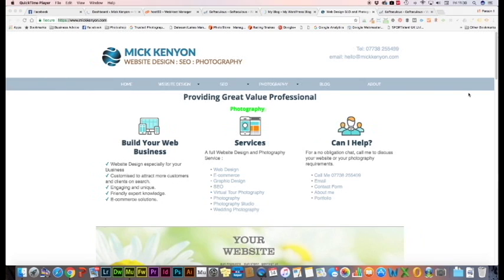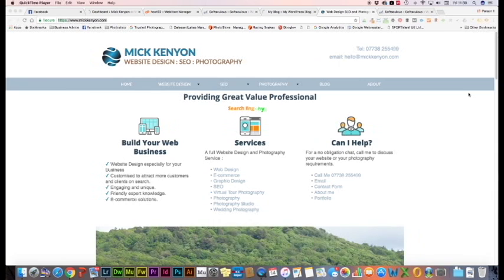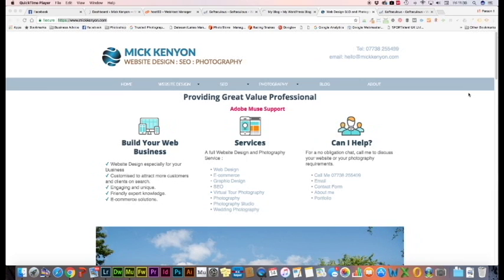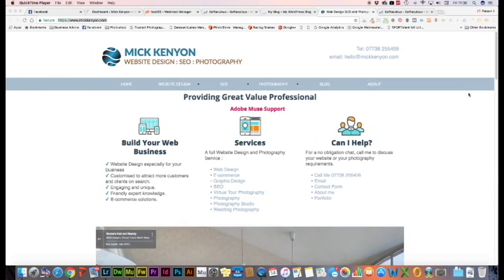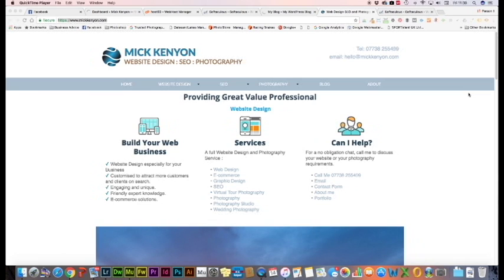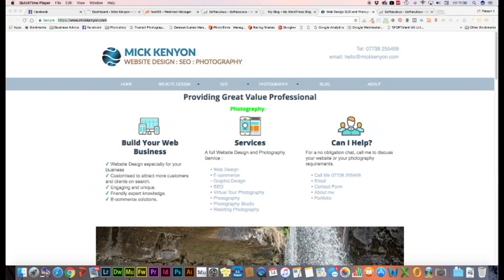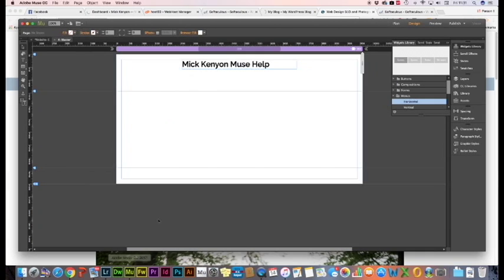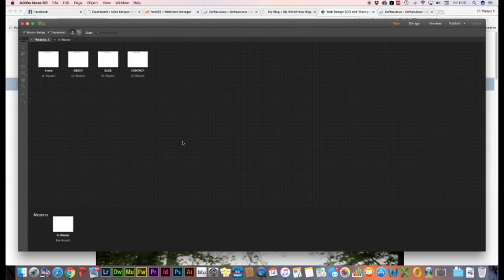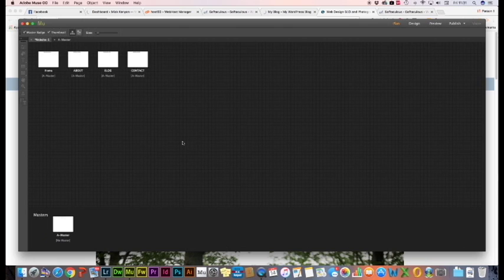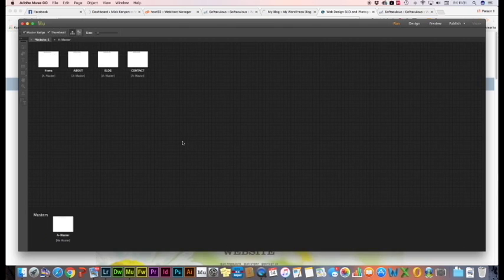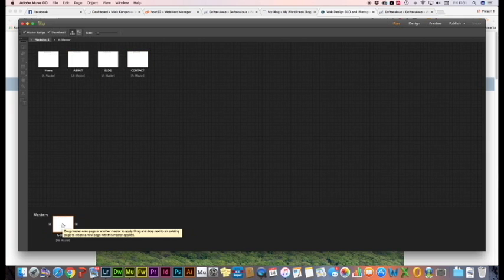So we've gone through how to install WordPress or your preferred blogging platform onto your Muse website. But the next thing we need to do is actually add the navigation into your Adobe Muse so that you can find your new blogging platform. So if we jump over into Muse, what I've done here is just set up a really simple Adobe Muse website with 4 pages. So we've got a master and 4 pages. There's no content in any of the pages here.